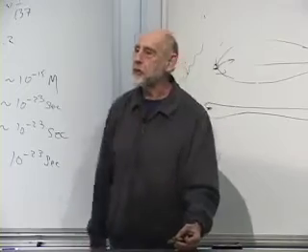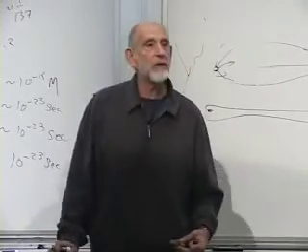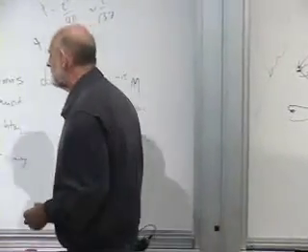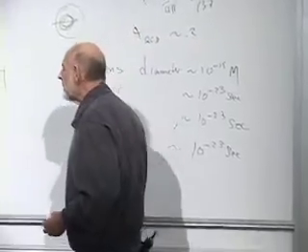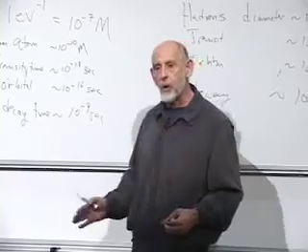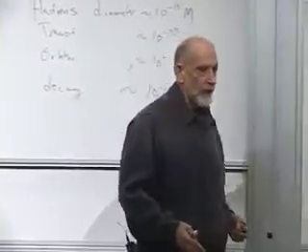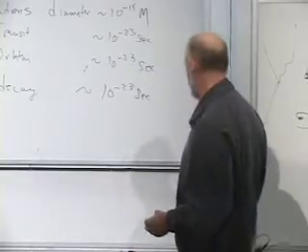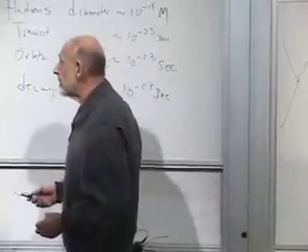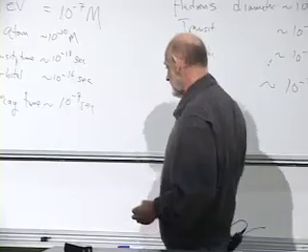Well, that brings us to the weak interactions. The weak interactions are called weak primarily because the decay times associated with them are very long. They're much longer than the decay times associated with either hadrons, and they even tend to be longer than the decay times associated with atoms.